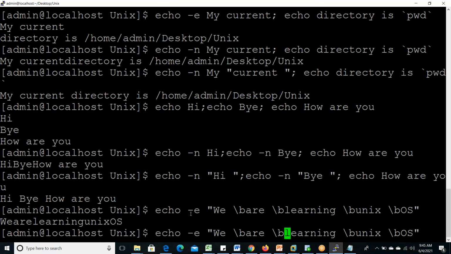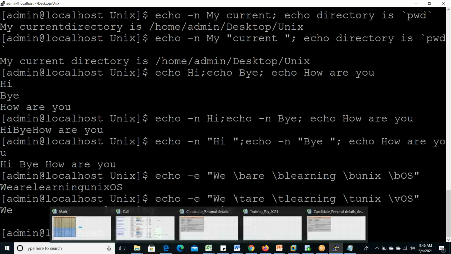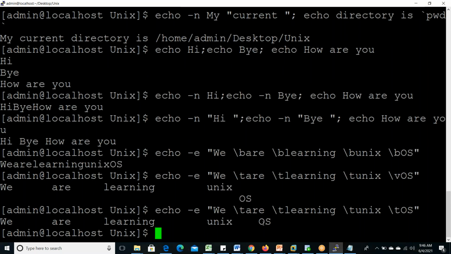So along with -e we have to give these. These are some features added in the echo statement. Now echo, here instead of b we can give t. \t gives one tab, a tab containing some spaces, 6 or 8 or 10 spaces. So those spaces it is giving here. One tab, one tab, one tab. After that tab, it goes to the next word, so OS is coming after another tab.